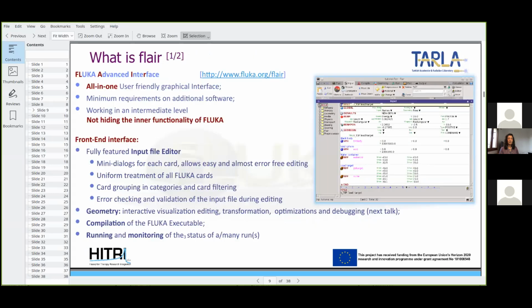So, okay, a word about FLAIR. FLAIR is a graphical user interface intended for FLUKA. You could use FLUKA without FLAIR, obviously, but then there's a bit of a higher threshold for entry, because the raw text form of FLUKA does not warn you of certain mistakes that you may make, whereas FLAIR is very helpful there. It has a lot of tips and tricks and help, which warns you when you have made a mistake in your input of parameters, and this you can then immediately and quickly correct.